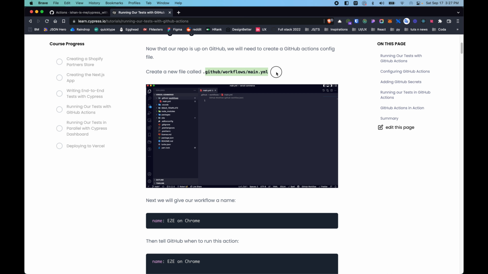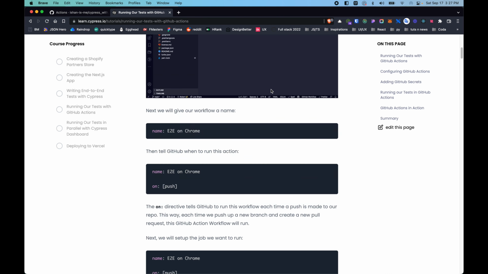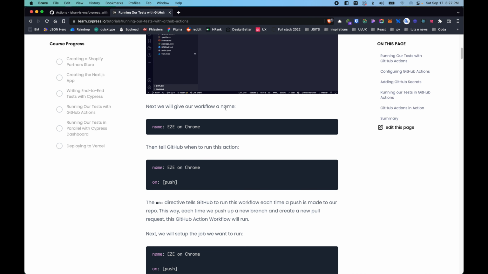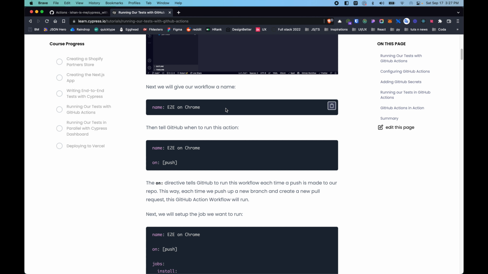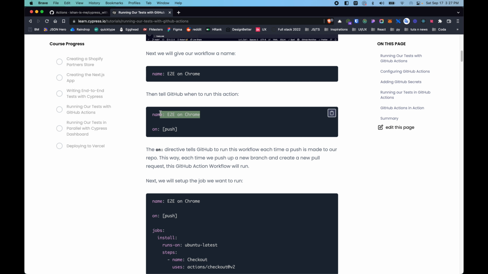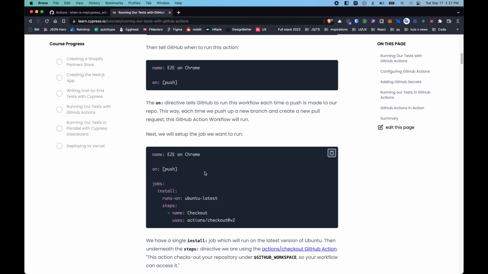And as we can see in the resource here, we can create new files called main.yaml, and we created that, and we have to give our workflow a name, which we can give any name, and it just calls E2E on Chrome, and it has the on directive, which is this on, and this tells GitHub to run this workflow each time a push is made to the repository. Okay, so we will write something like this.